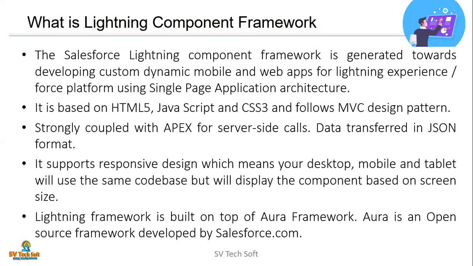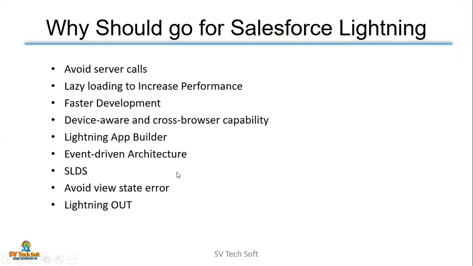Finally, the Lightning framework is built on top of the Aura framework. Aura is an open source framework developed by Salesforce.com. See, why should we go for Salesforce Lightning Aura? The main advantage is we can avoid server-side calls, meaning less dependency on Apex coding. You can perform all your DML operations within the particular page itself.